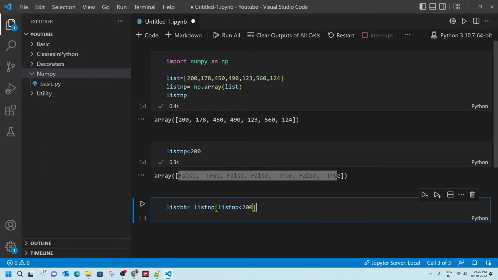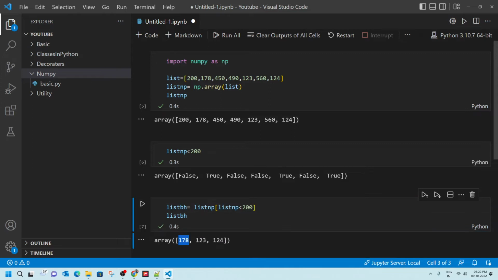Now when I print this list below 100, I will get output like 178, 123 and 60. So as you saw, this is much easier for creating a subset of a list.